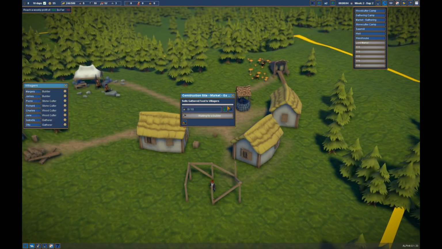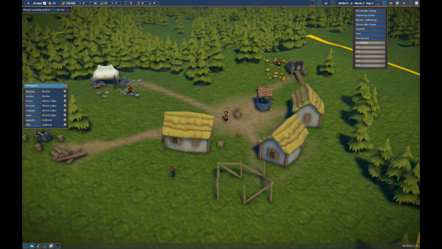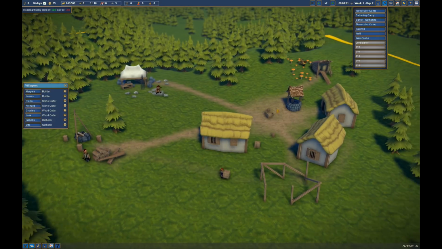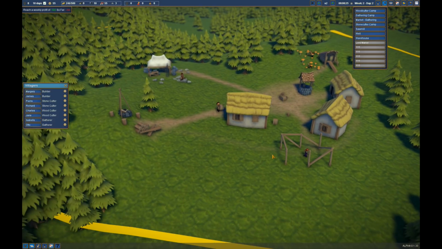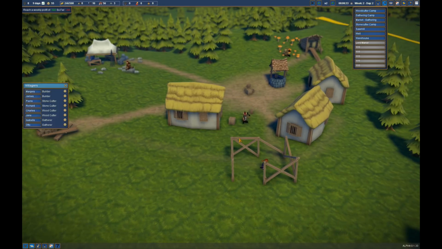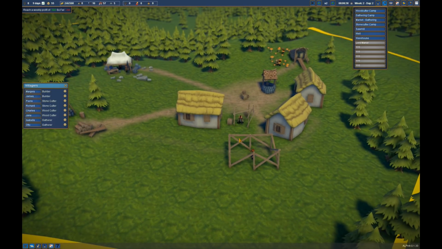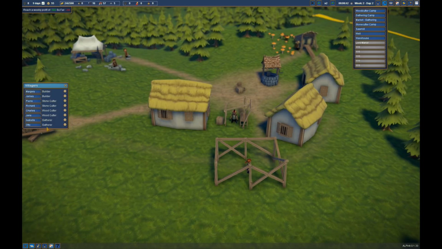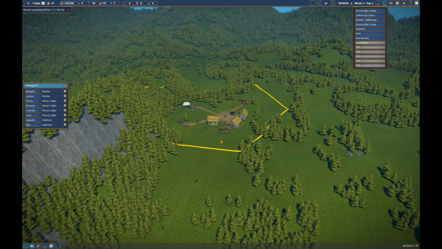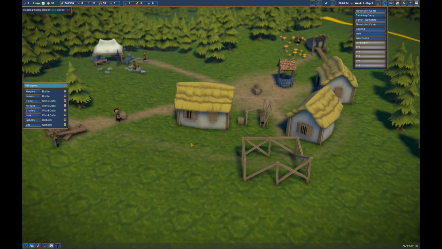Let's raise the priority on this. Let's make sure our builders are going to get that going. I think I rotated that more than I would have liked to, but I guess it'll be okay. So he's bringing stuff. Good. He's going to get that built. And then we'll assign one of our new people when they arrive. Now, our new people are coming from off map. Yeah, here they come. So they're going to get here soon.